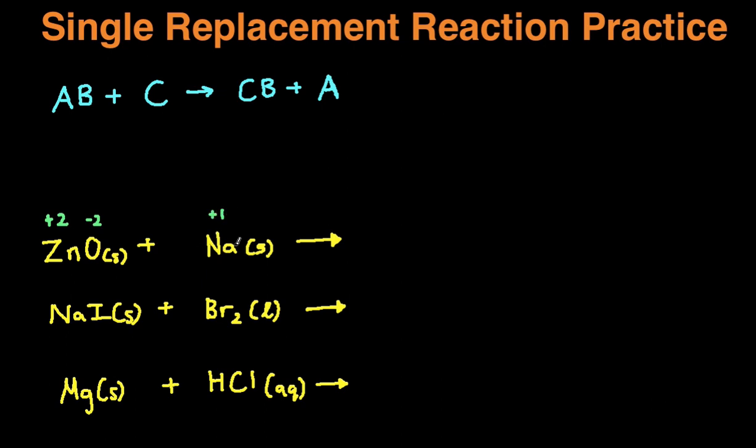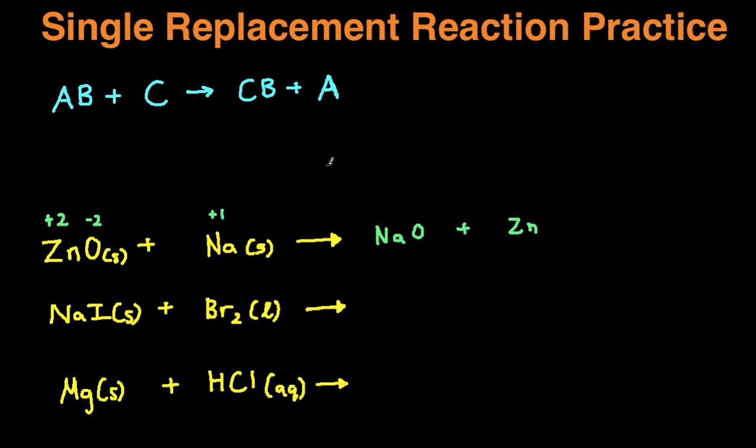So now, since the element has a positive charge, you're going to switch the two elements that are positively charged, and then that's going to give you sodium with the oxygen, and then it leaves you with the zinc. Now look, we produced an ionic compound and then an element, in this case a metal.